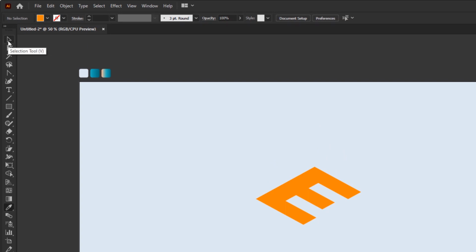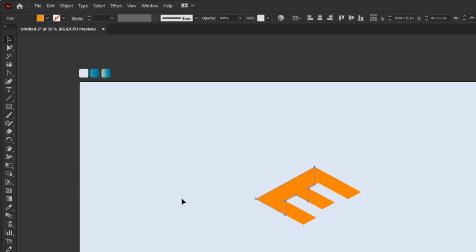What happens here is, we cannot select objects when the eyedropper tool is active, because to select an object we must use the selection tool. So normally, we have to reactivate the selection tool first, then select an object. Then back again activate the eyedropper tool, and choose a color. And for other objects, we have to go back to the selection tool. Select an object. Go back to the eyedropper tool, and choose a color. This will be very time consuming.